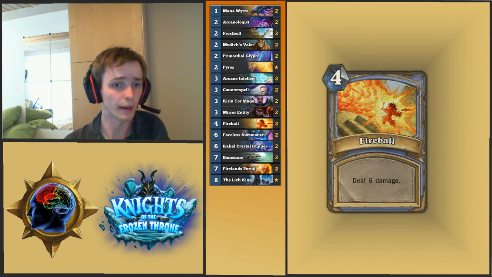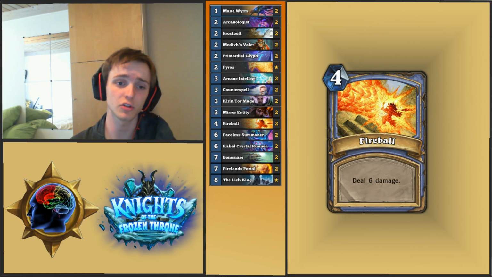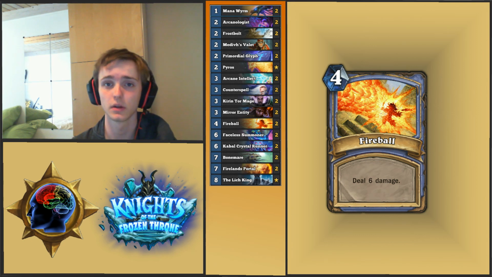Next card up, Fireball. Fireball's a must-have in this deck. No discussion. It's 6 damage, 4 mana. We like that. It goes face. It kills big things. There's not much to say. It's just good value for the mana. We will play it in every mage deck ever, almost. There's a few ones that don't, but these are weird.